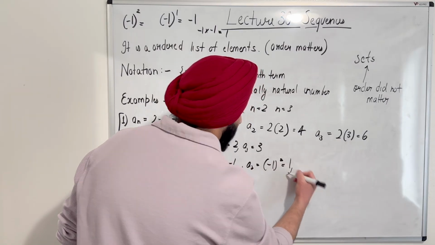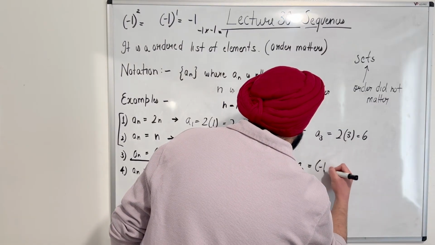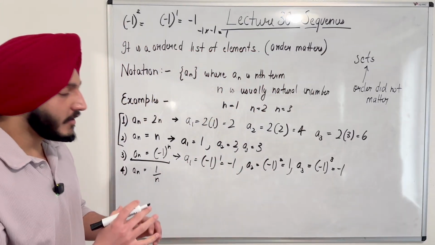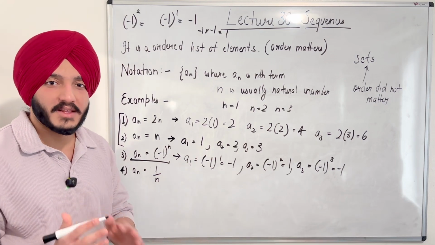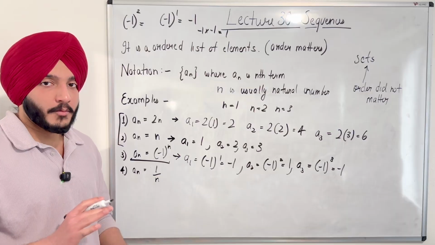In this case, it would be 1. Now, if you look at the third again, a3 would be -1 to the power of 3, which would be -1 again. Okay, I want you guys to try to pause the video and just take a look at the sequence over here, like understand the pattern that's happening, right? Okay, so I hope you try to pause the video.